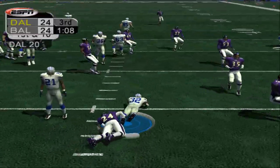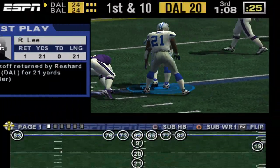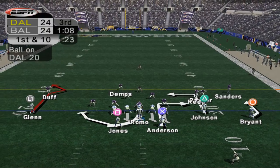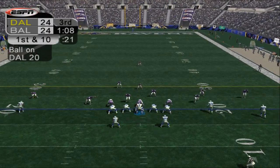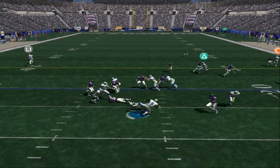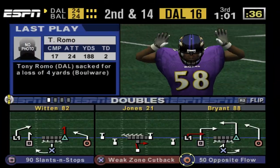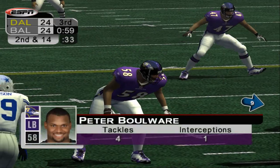Number 32 decides to take it out of the end zone. Number 32 took it out of the end zone, and while it may have been a little risky, he gets out close to the 20, so it all comes out in the wash on this play. Cowboys still out early in this drive, and we'll have to wait and see what happens here. They start at their own 20-yard line.